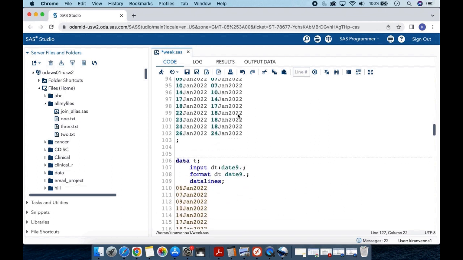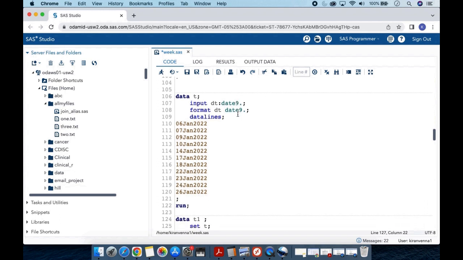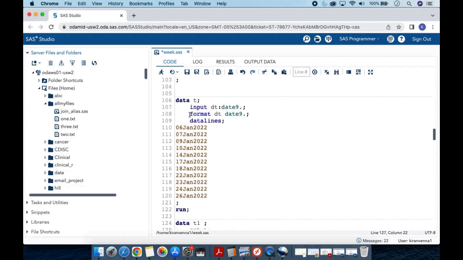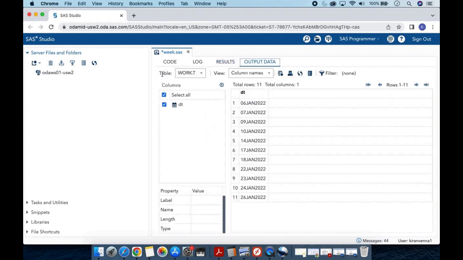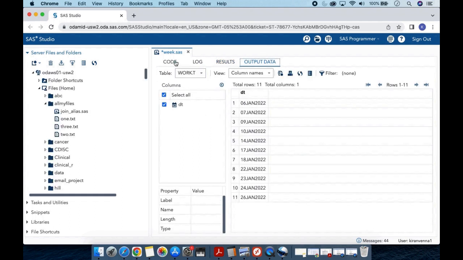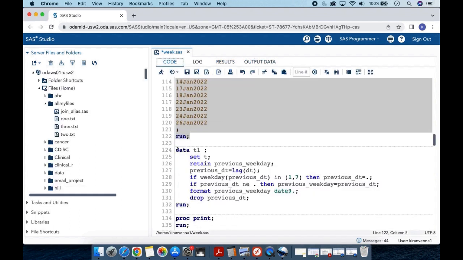Here first I can create the data set. In this data set we have all the values I have shown you in here. Let us quickly run this data step which creates the data which we want. Now I have all the code which I have discussed shown in here.